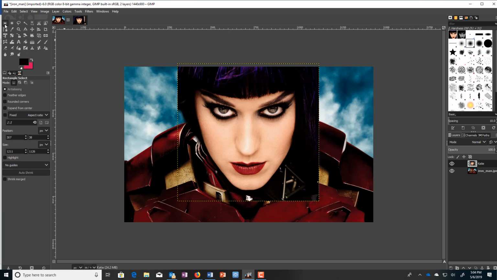If you click on your rectangle, I'm just going to highlight and adjust it to get as close to her chin as possible, and hit delete, and it deletes it. It's easier that way. I'm just drawing a rectangle around the part that I want to get rid of, and delete.